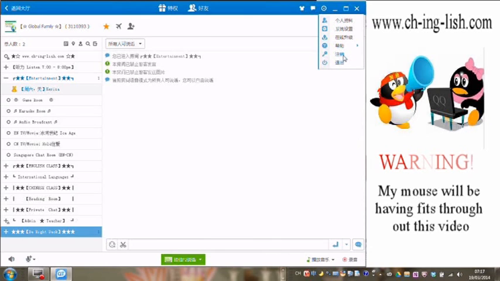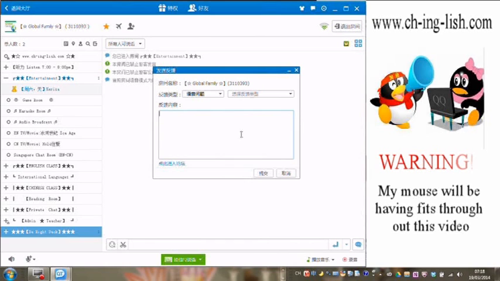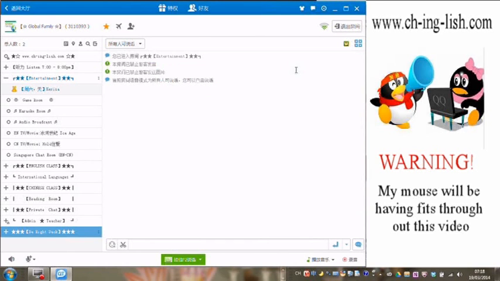Okay, I don't know what this is because I've never tried to use it, but it's got some kind of padlock on it. I'll have to look at that later. Okay, and this, if you want to leave the room, you can just press this and leave, or you can press the X. I think this is for feedback information. So if you have some kind of information that you would like to let the company know, then you can use this box here. I've never used it, so let's get out of that.